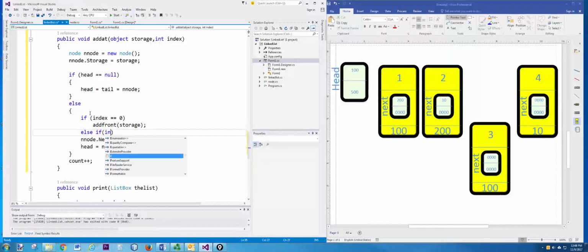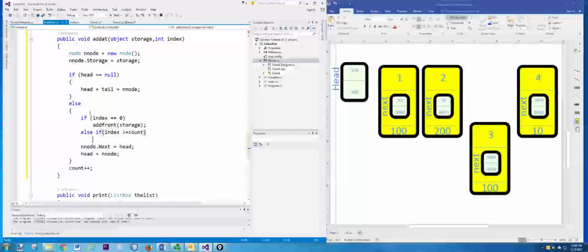Else, if index is greater than or equal to count, that means that we want to do an add rear. So count in this case would be 3. So 0, 1, 2, 3. So yeah, it is greater than or equal to. Add rear, pass it in the storage.